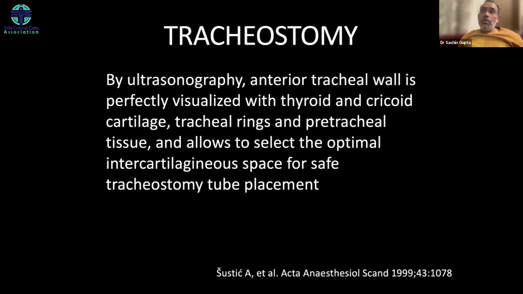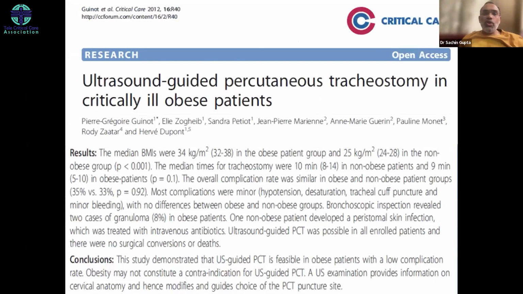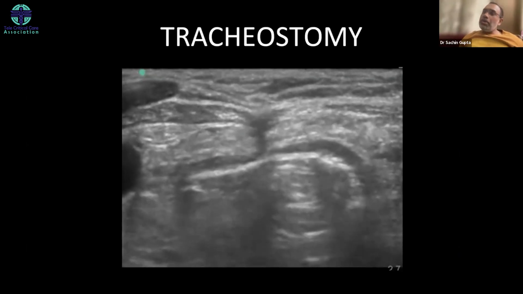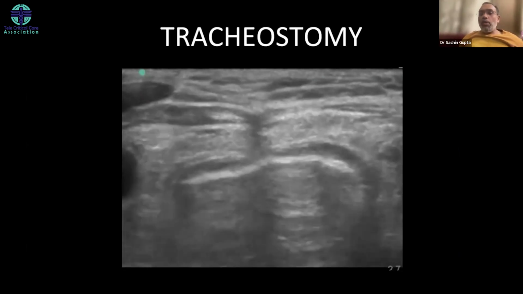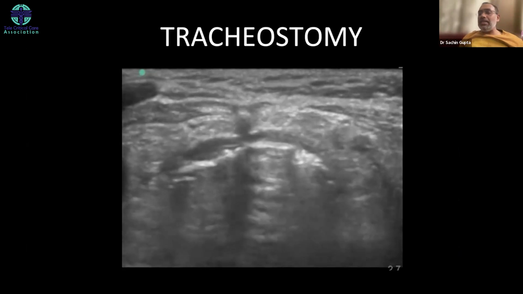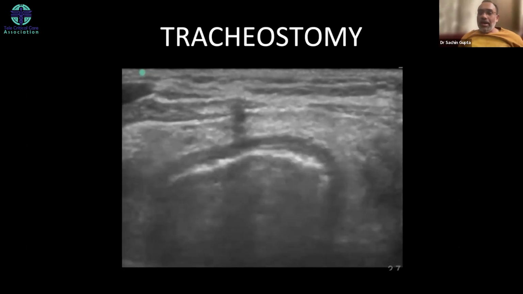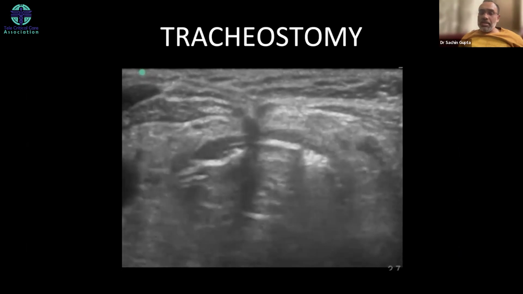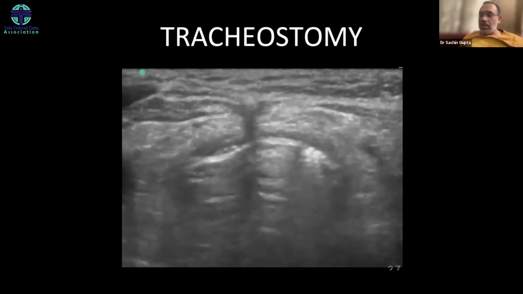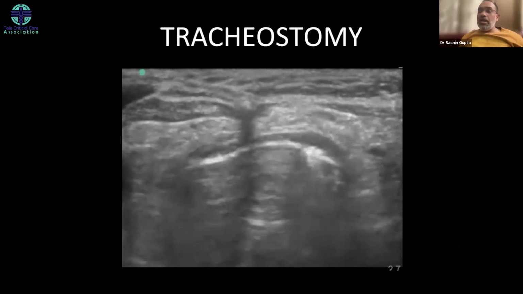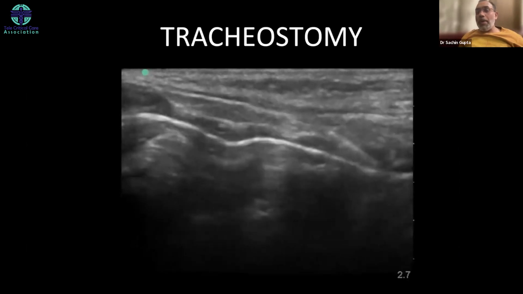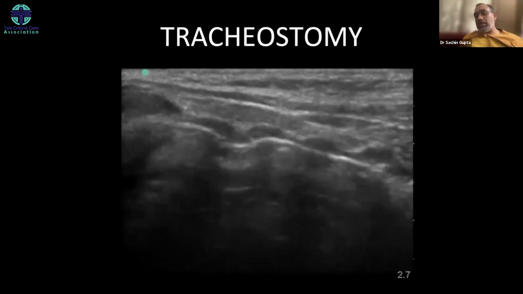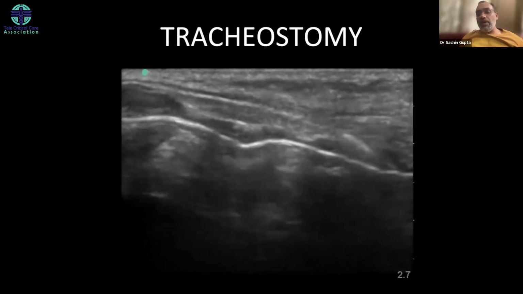Then tracheostomy, we do this procedure day in and day out. I'm not going into any theoretical aspect here. So tracheostomy has to be done in the short axis. What we see here is this black line. This is an indentation of the needle which is going in, and we see that we have tried to avoid the isthmus, and this is one of the tracheal rings where we are inserting. Once you have inserted the needle, you pass your guide wire, and once you pass this guide wire, we convert the probe to a long axis to visualize from which tracheal ring the guide wire has passed.